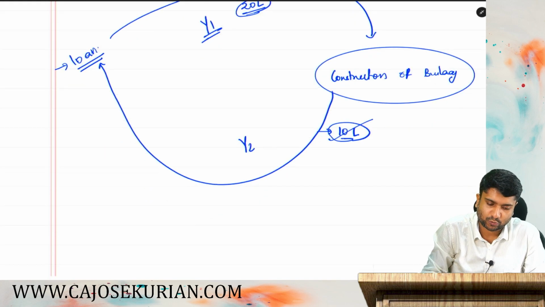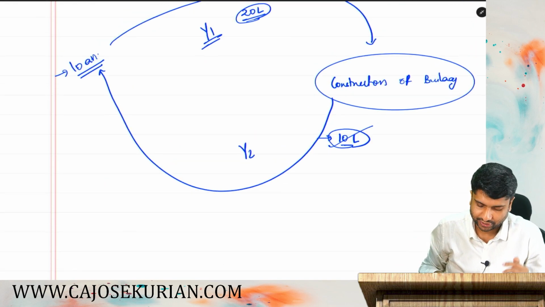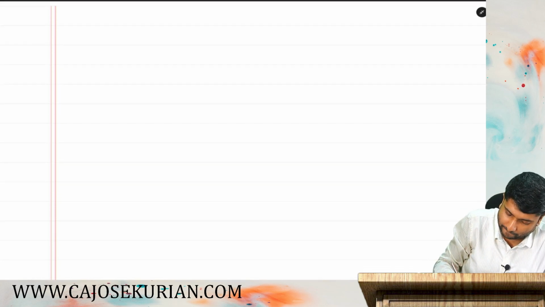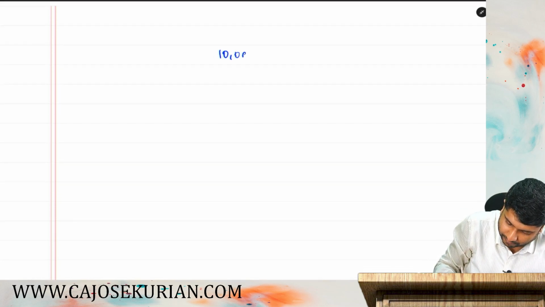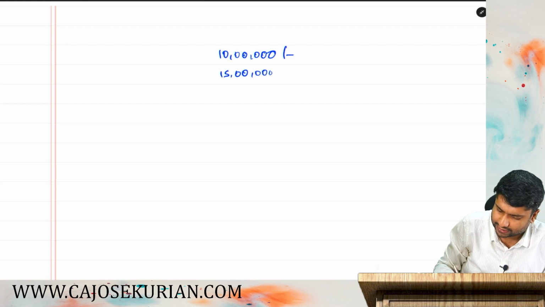Now moving on to the next one, that is also connected to our application. Say for example, my current year income was 10 lakh. I can claim 15%, that is 1,50,000, as accumulation.